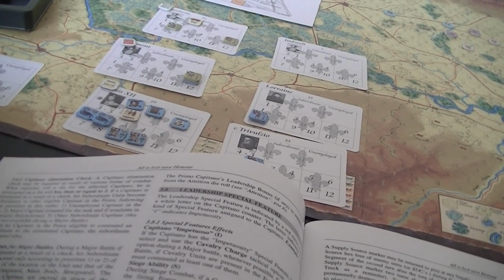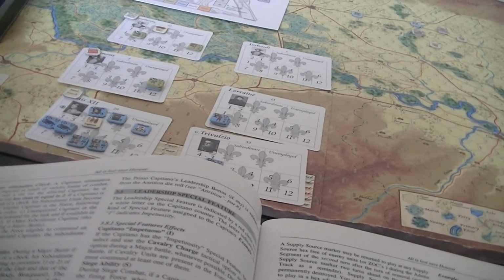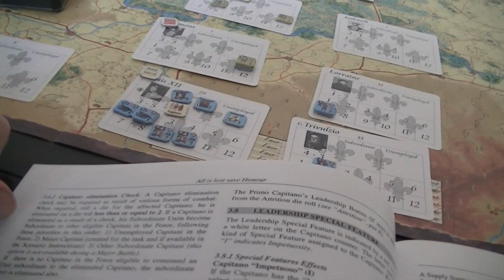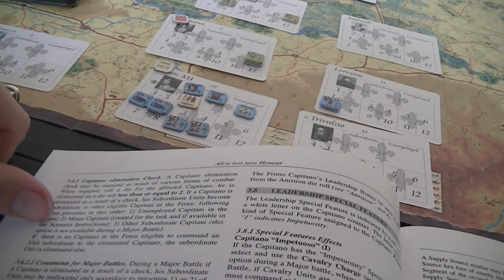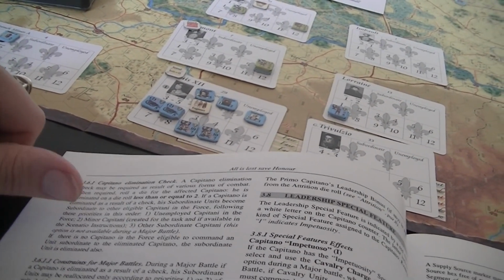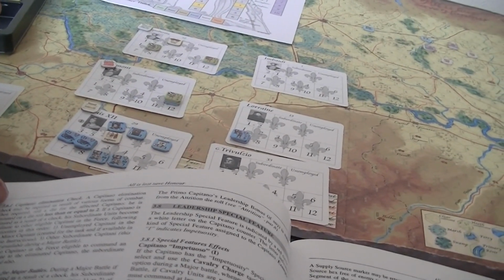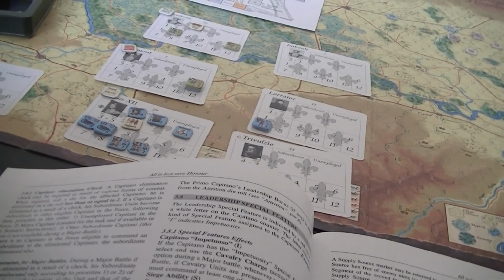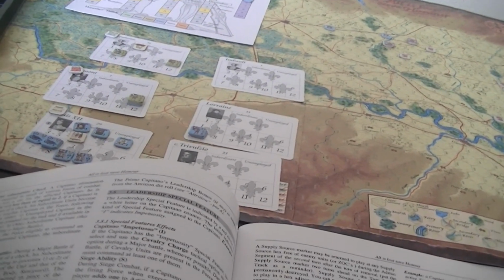If a Capitano is eliminated in a major battle, his subordinate units can be reallocated by priorities 1 or 2 of 3.61, which is this. So when a Capitano is eliminated, the troops go to unemployed Capitani in the force, minor Capitani if you can force one, or other subordinate Capitani, but that can't happen during a major battle. And if you can't resolve the forces, I think they're destroyed. In a major battle, they may be held off until the end of the battle.